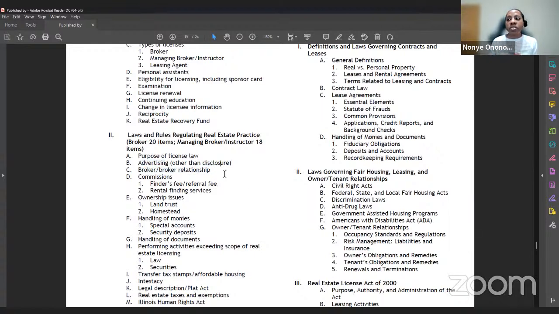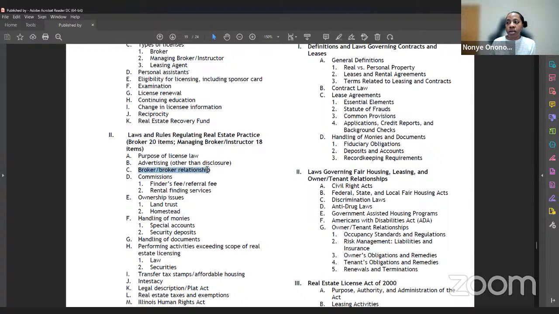And oh yeah, one other thing. It was added in 2019 when there was the most recent update to the law. Your logo size or your name as a broker should not be larger than your sponsoring broker's name or logo. So for me, I'm with EXP, so I will put EXP there, and then my name will be smaller or the same font size. It can be the same size, but it can't be bigger than my company name.